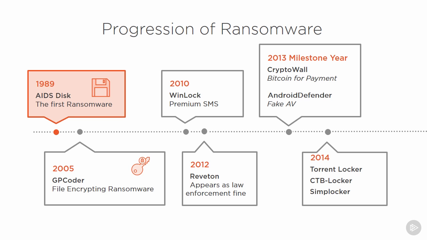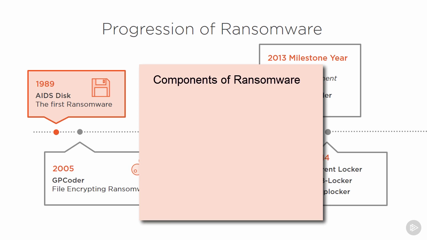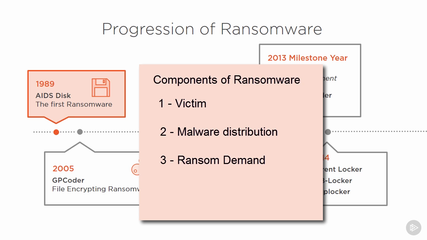Police in the UK's New Scotland Yard identified the perpetrator and prevented many more disks being mailed to other victims. So in this case, there was clearly an identified victim, malware distribution method, a ransom demand, and a means of anonymously paying the ransom to get the decryption keys. So this attack contained all the key elements of modern day crypto ransom attacks. And that's really why I want to show you this slide.